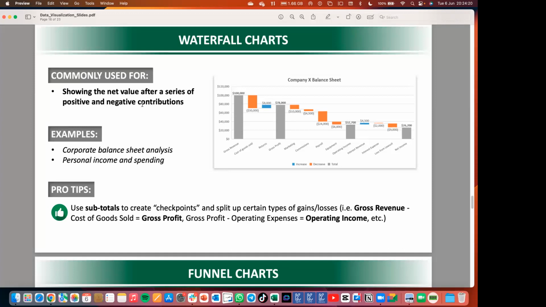So here they are showing the net value after a series of positives and negatives. So you have costs, you have revenues. The decrease, these are the costs. The increase, these are revenues. So you see, these are returns, the revenues here, the interest revenue, then the others are costs. So we always use this in accounting or any document or any visual that needs you to populate those different series that add up to a certain number, which is a bigger number of it.